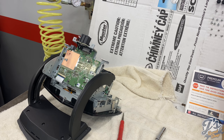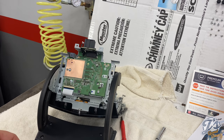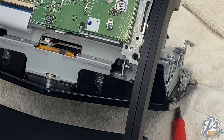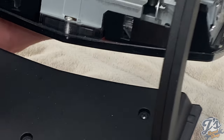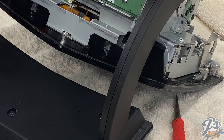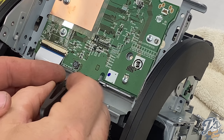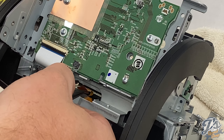Okay. Next thing is to remove the ribbon cable. See if I can zoom in on this a little bit. Bring this up where you can see it. Right there. What we're going to do is pop this little black tab open and pull this ribbon cable out. That ribbon cable is what connects the front screen to the main unit. So that clip, just very gently open that up. And then you just very gently pull that out. That's it.